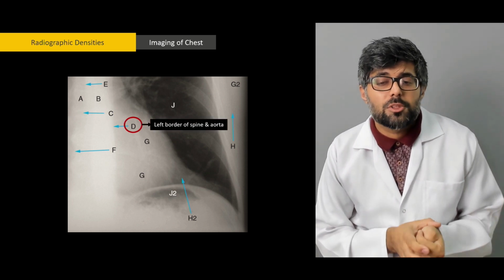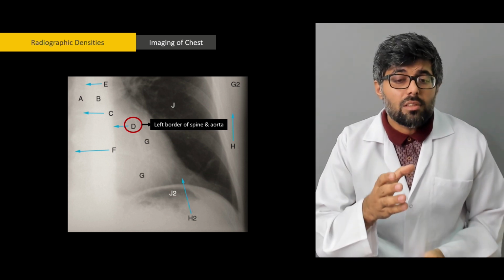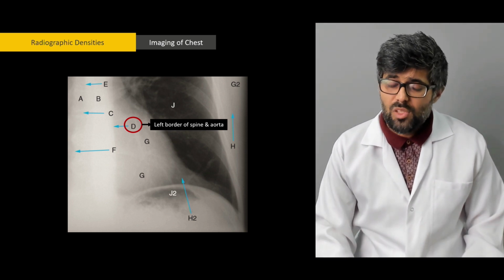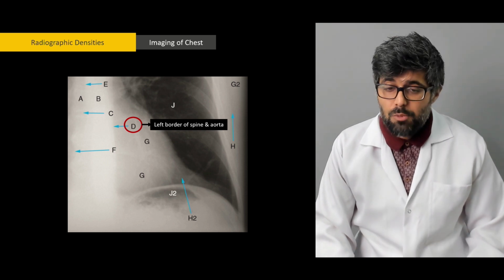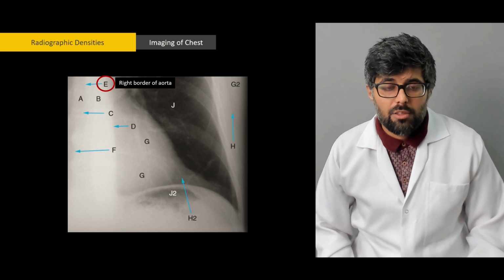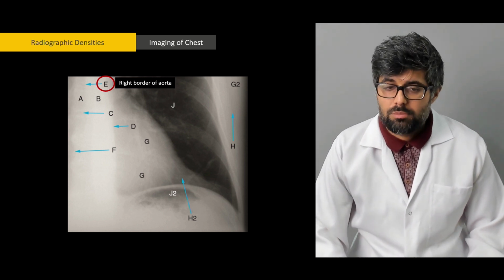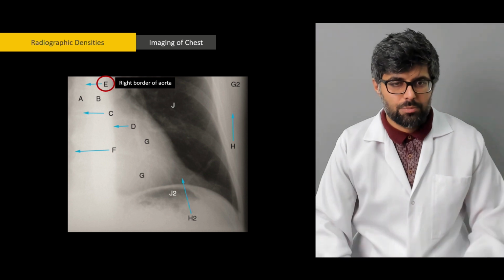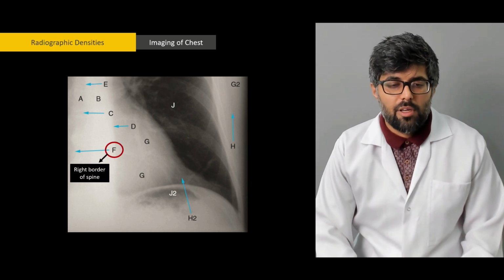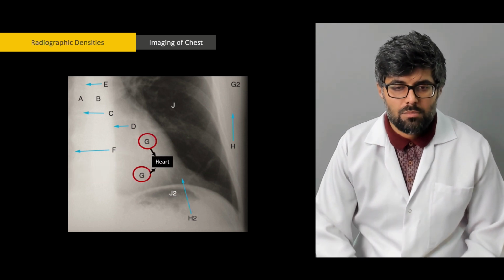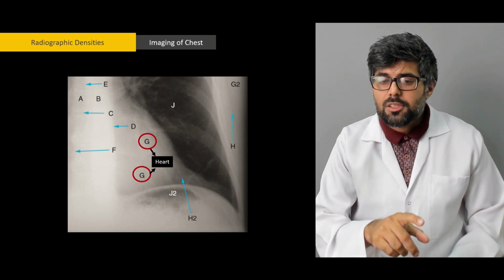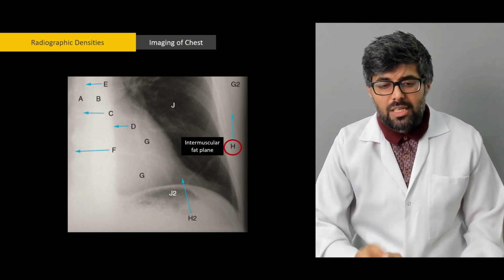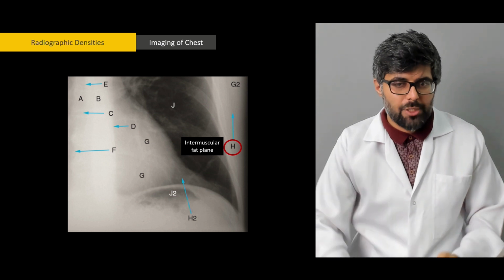Next is the left border of the spine and aorta. Like I said, any abnormality in the aorta or spine can be observed. It might not be pronounced, but it can be. Here is the left border of the aorta. I think you can appreciate that tubular narrow structure that goes from the top to the bottom. Here is the right border of the spine. Now, this structure is the heart, but the heart does not go all the way down. It has a pad, which I'll show you later.